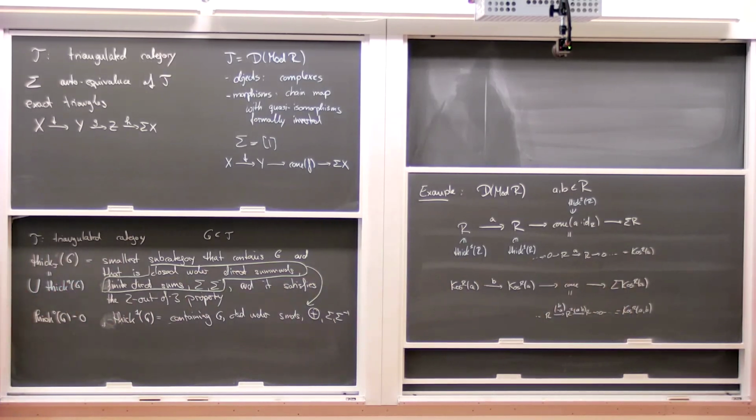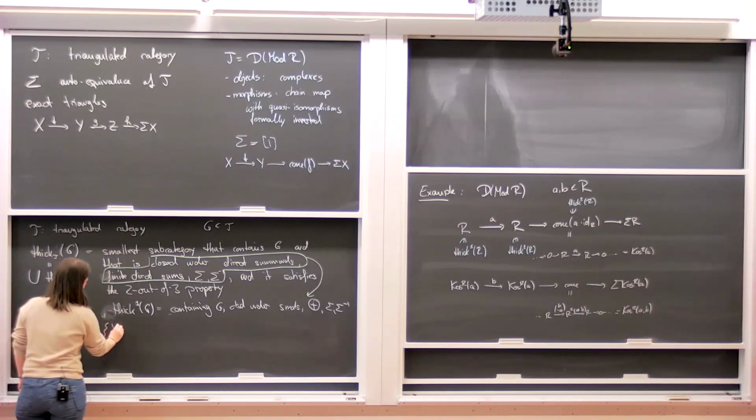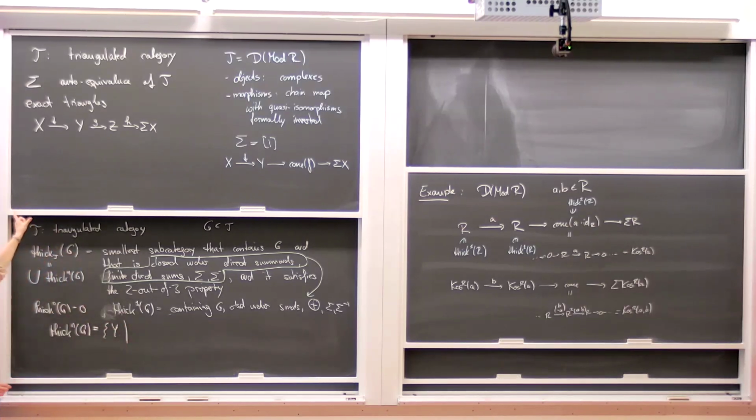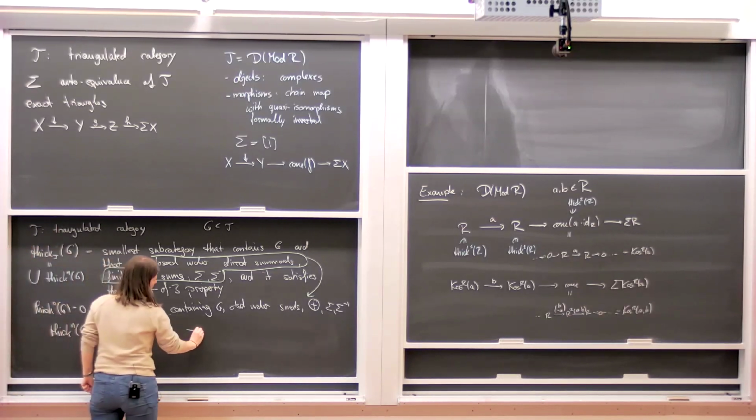Like if you look at all the modules that have finite projective dimension, then just filter it by projective dimension less than or equal to n. Yeah. So now we get thick n, and those are all objects that we can kind of put in the middle between thick 1 and thick n minus 1. So there exists an exact triangle x, y, z.